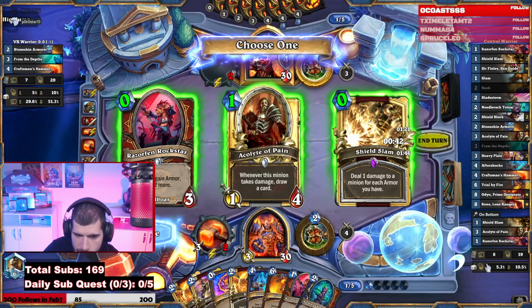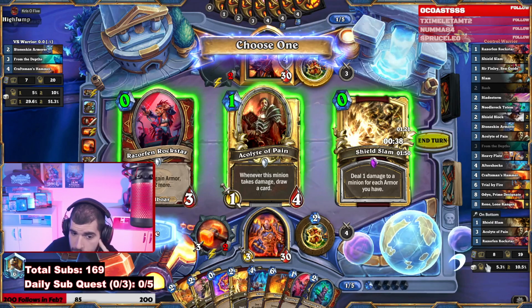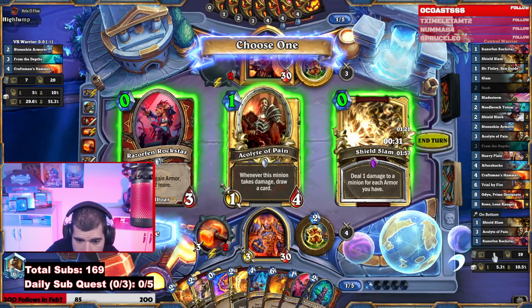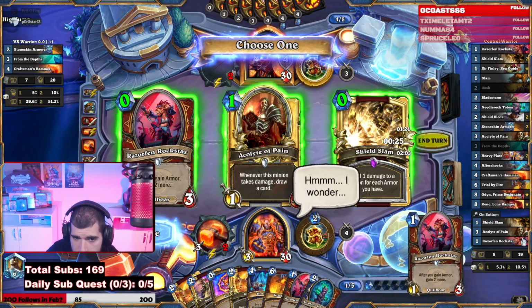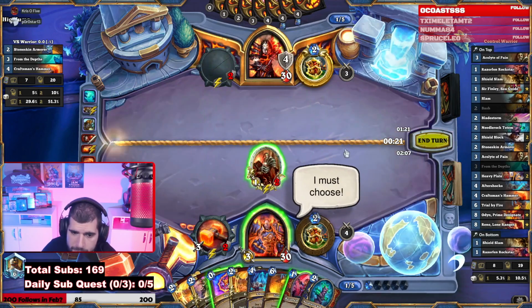Should I go for Razorfen? Having it at 0 mana is definitely not horrible. It is going to allow us to get a lot more damage going, but we still don't have the Odyn. And we don't have any more card draw aside from Needle Rock, so maybe another Acolyte of Pain is worth it. Okay. Yeah, grab the Acolyte of Pain again.